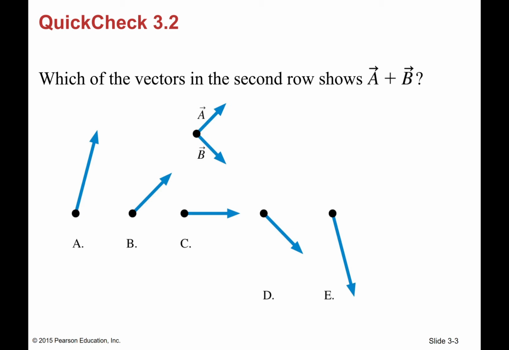Let's review a little bit of addition here. We have two vectors A and B. What is the addition vector here? We can apply our parallelogram rule or the tip to tail, whichever you choose. You have this parallelogram, and this is your vector addition, which would be closer to this one here.